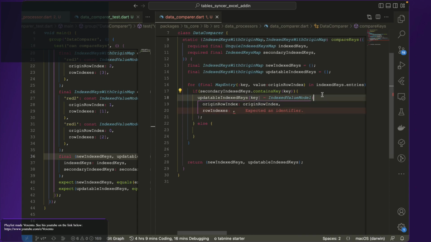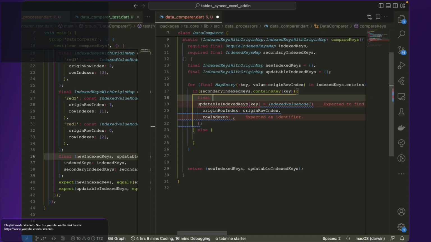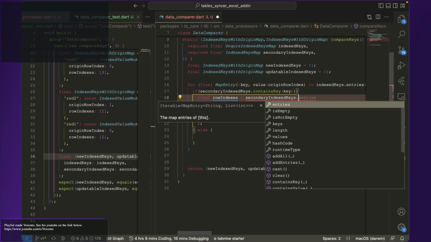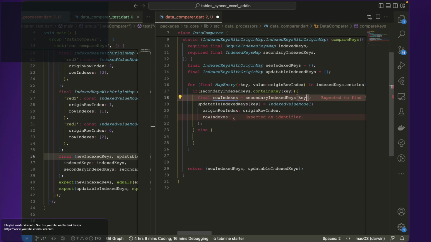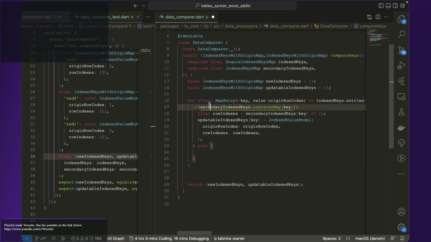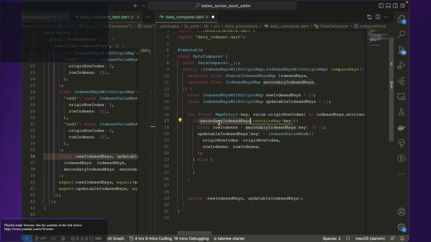And row indexes actually would be like this one. Okay, actually they can not exist, but it's another question. So if it has secondary, okay, no, it should exist in every case.